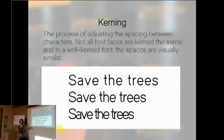When you're designing your own piece, just know that you can stick with the default kern, but you can also adjust it. And many times you might actually want to adjust it to achieve the goal that you want. For example, this one expands it so it's easier to read. It comes across as very grand, very soft. This one is very condensed, really fast. It's a little bit too busy. But again, depending on what your goal is, you might want to go with one or the other.